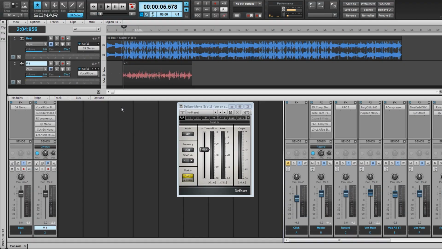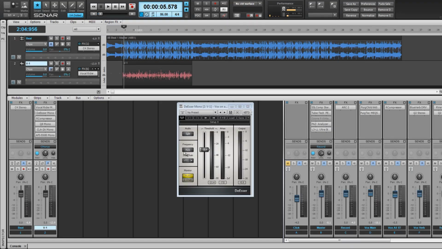So next up, to deal with all the sibilant issues in pretty much any vocal that I find, is the Waves DeEsser. This is a really great but very simple DeEsser. I am all about trying to control that sibilance first, and unfortunately, most of the vocals that I get when it comes to mixing have a lot of sibilant issues, and having a DeEsser is, in my opinion, a must.